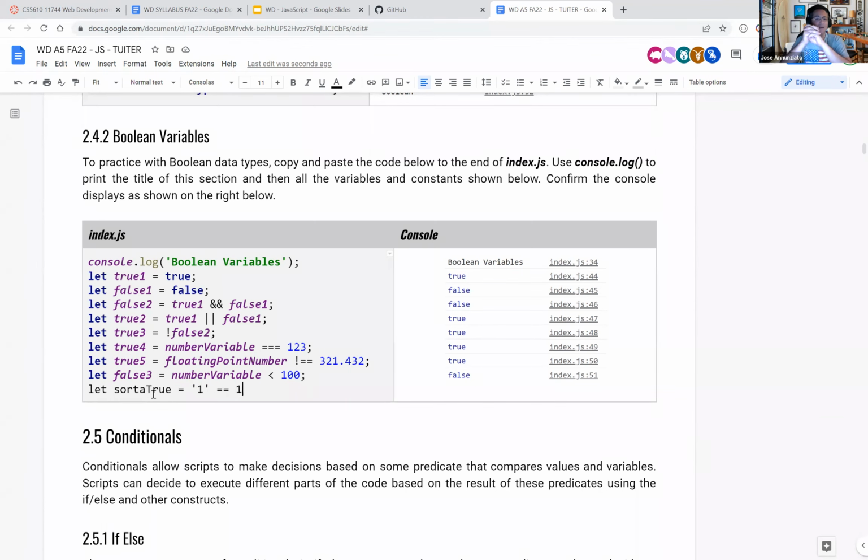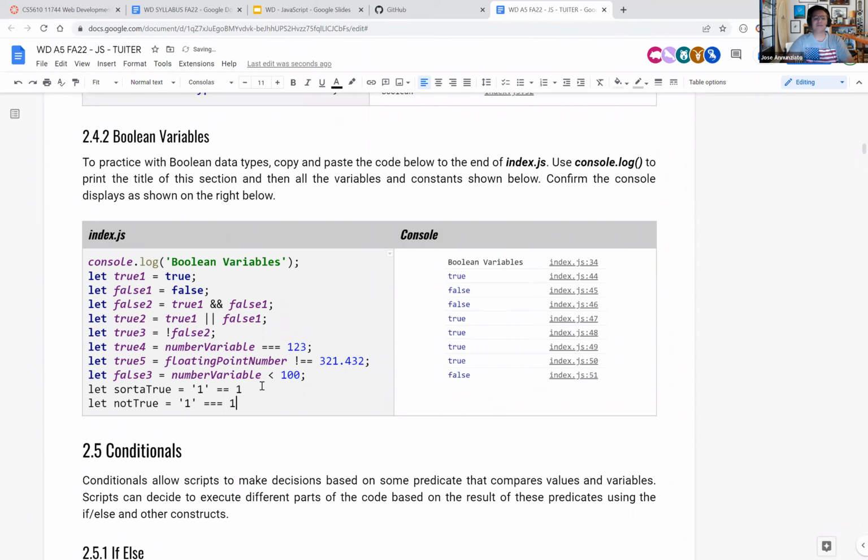The triple equal will first check to see if the two sides are of the same data type. If they're not the same data type, it's not even going to take a look at it. So this is sort of true, and this is not true. If you do the same thing with triple equals, this is not true. Whereas if you use the double equal, then this returns true. It's like truthy. Yeah, so try that.